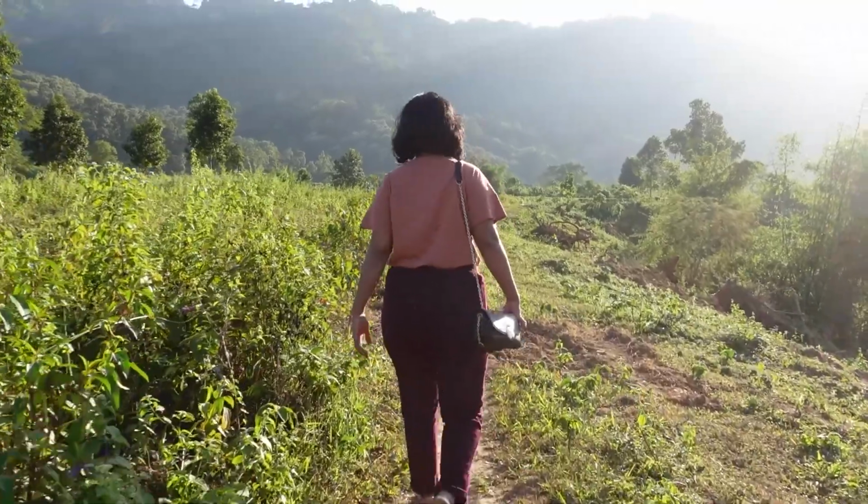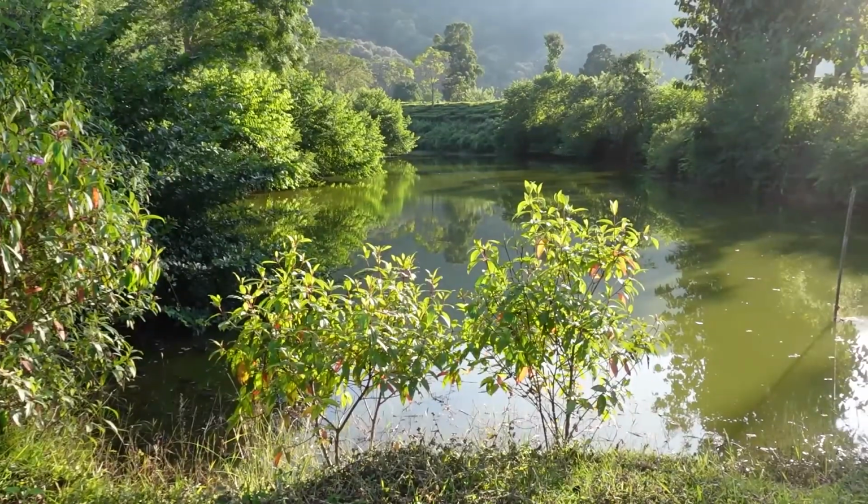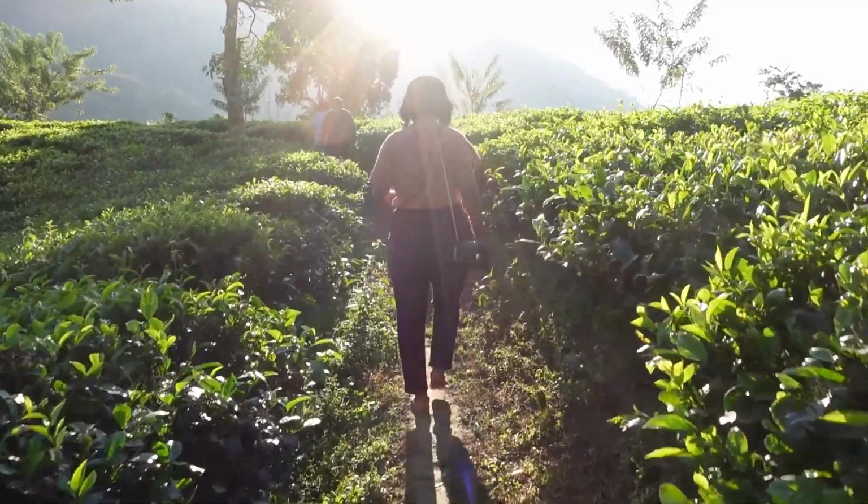They have handed us some local tea with a biscuit to have before we leave. Assam's supposed to have the largest production of tea, and you can actually see like every place we go to the tea tastes different. The hospitality didn't end there. Seeing our interest in tea, they invited us for a walk through a nearby tea plantation.